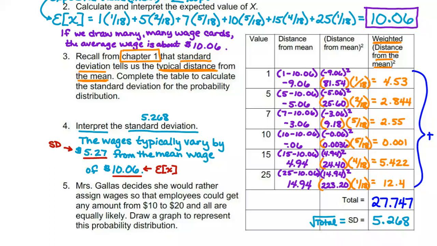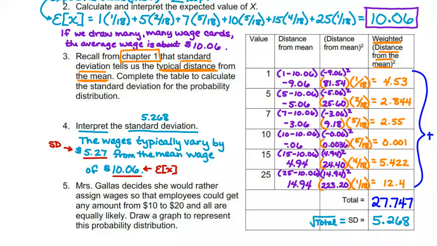And then we interpreted our standard deviation. We got a standard deviation of 5.26. If I'm talking about dollars, I need to take that to the closest penny so that it makes sense in context. Standard deviation is always telling me how far away, typically, any of these things that we're looking at are from the mean. So in this case, we're looking at wages. Typically, how far away are the wages from the mean? And we found that they are typically about $5.27 away from the mean. They're going to be within that range.